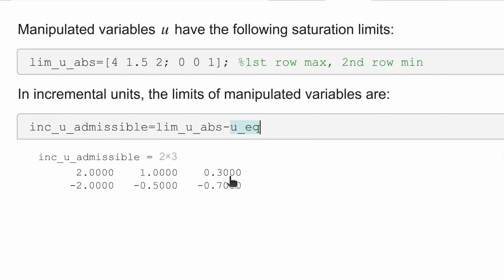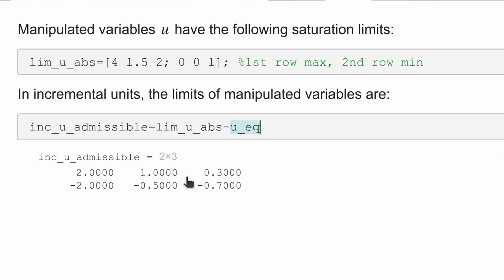These incremental limits can arise in practice from saturation, or, if my process is very non-linear, my linearized model ceases being valid if we drift away too much from the operating point. So these may be prescribed limits for, let's say, safe operation. Nevertheless, this is an academic exercise, so we are not discussing the reasons or the technology behind these limits.